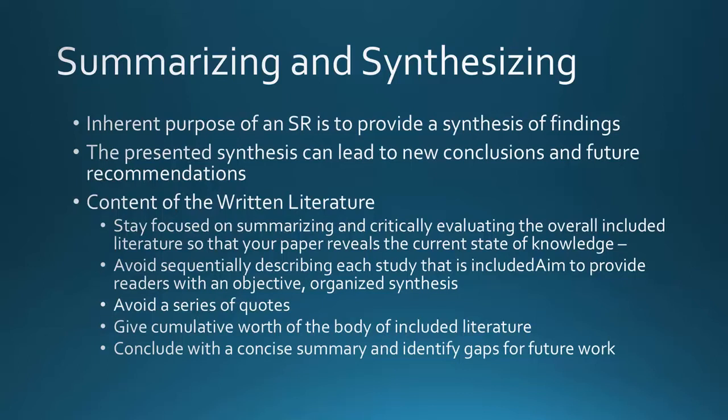I will tell you the one thing I don't like that makes no sense to me at all is when people put their articles in the table by author last name alphabetically. That does not help your reader at all. When you attach that table to your paper, I tell people, title it "Table 1, chronological knowledge development of quantitative studies of..." And it tells them they're in chronological order.